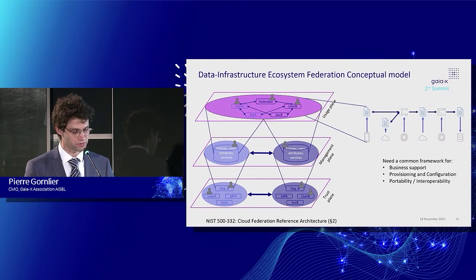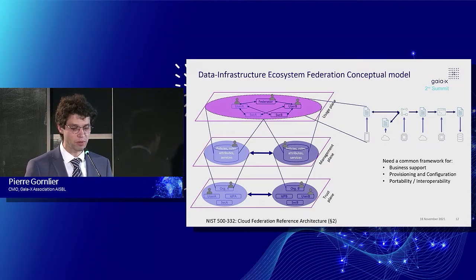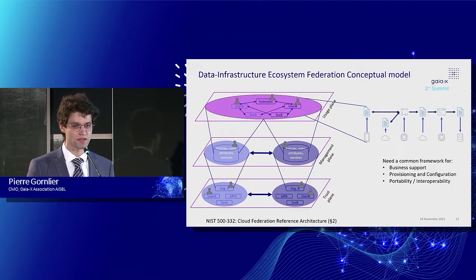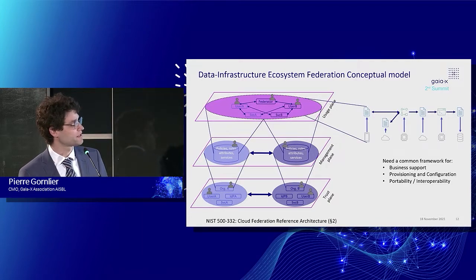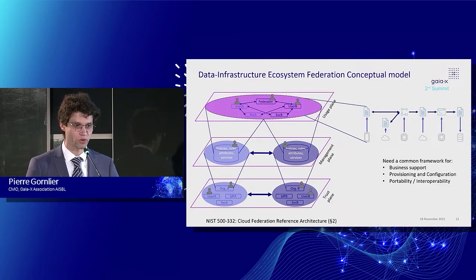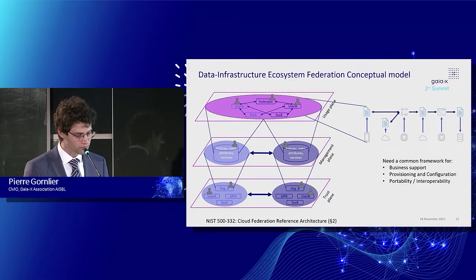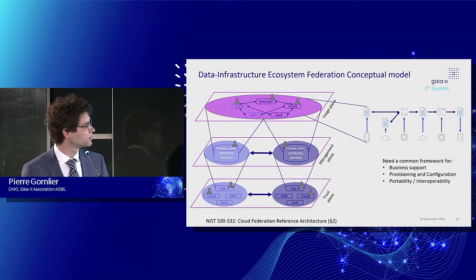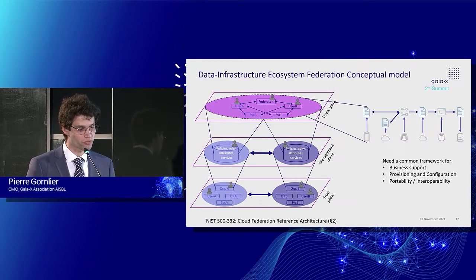That brings us to service composition. That's the ability to plug and play — this is a standard pipeline every organization knows: basic ETL, ELT, schema. Let's imagine that every box in this diagram is not one organization but 12 organizations. How do you manage to deploy at data scale? How do you negotiate the contract when you do a SQL join between two datasets belonging to two different organizations, with maybe several data owners for each? How do you have network interoperability between cloud providers, at the edge also? This level of interoperability must be measured. We need a common framework for business support, provisioning, configuration, portability, and interoperability.